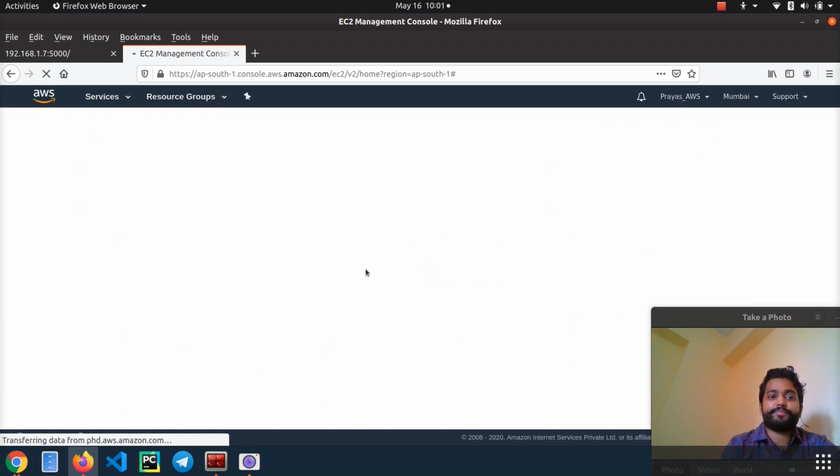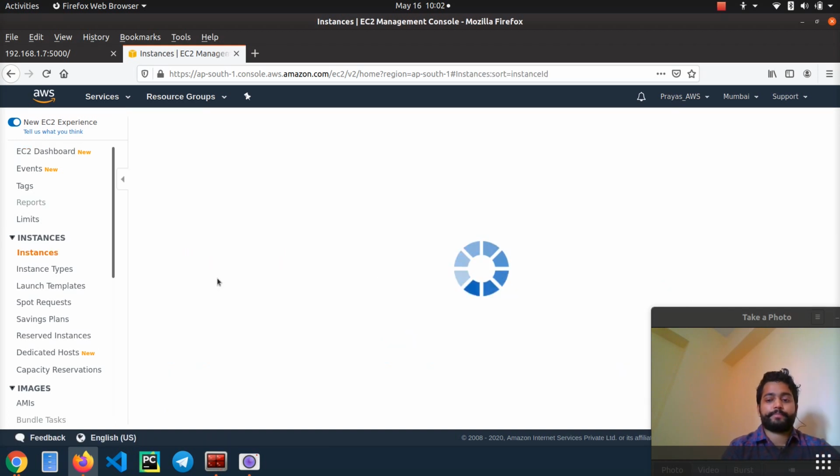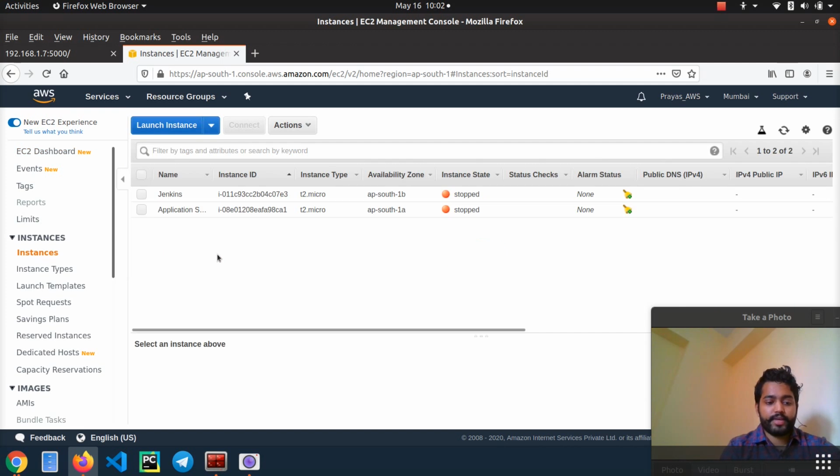Here we enter. This is the EC2 Management Console. Here we can see how many instances are running and how many hosts there are, volumes, key pairs. We'll be looking at it now. So let's get into running instances. Here it is. If we create any instance, we can see it over here. As in the last part we saw, there were two AWS instances I took. One was for the application server and one was for Jenkins. So now we'll be creating another one. Let's click on launch instance.